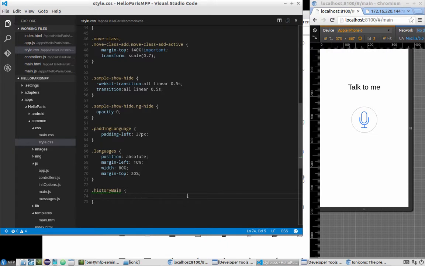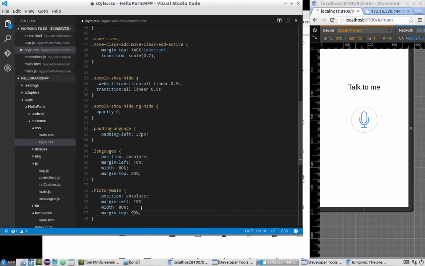But firstly, let's do almost the same with history. So I'll copy and paste the same things here. With history we'll have the same margin left, but margin top should be something like 90%.